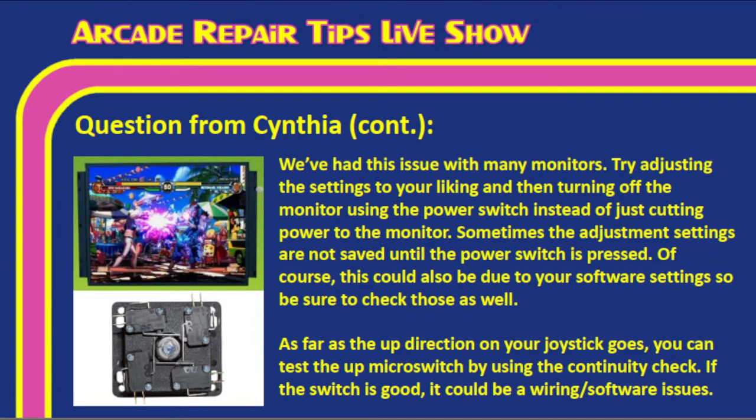And then, of course, the up direction. As far as the up direction on your joystick goes, you can test the up micro switch by using the continuity check on your multimeter. If the switch is good, it could be a wiring slash software issue. I mean, it's not unheard of. Wiring would be our first guess, though. And like Tim mentioned, you'll see this joystick has the little levers on it. You may need to adjust those levers in order to get it to work properly. You can try switching the switches themselves on the joystick, like the left switch with the right switch, vice versa, and see if that works. But overall, a lot of times when we've seen this, it's either a wiring issue or a switch issue. Right, Tim? Yeah, the switches wear out, but it's usually a wiring issue first.